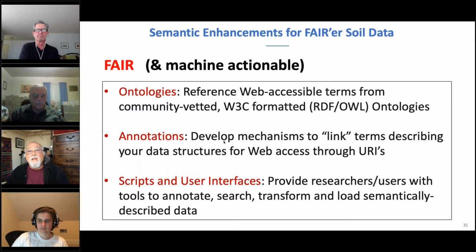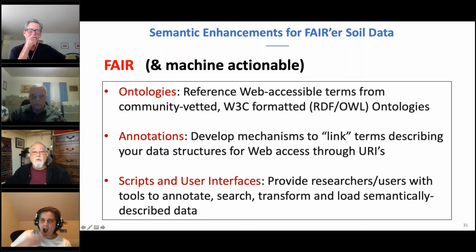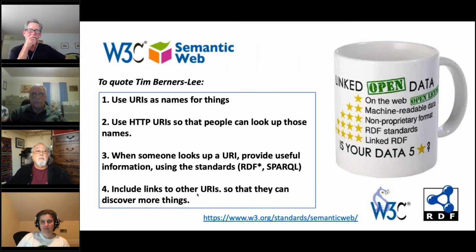So the semantic enhancements that we can make to make soil data FAIRer include creating these ontologies, making the annotations that link terms in the ontologies to the data structures, and then of course you have to provide scripts and user interfaces to enable researchers to interact with or create those annotations.